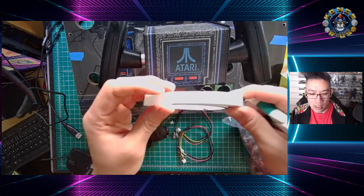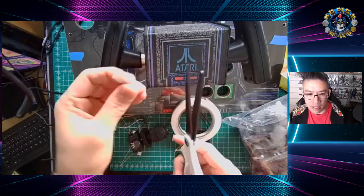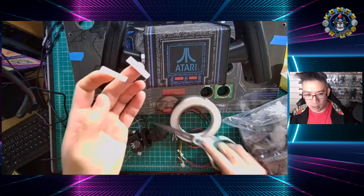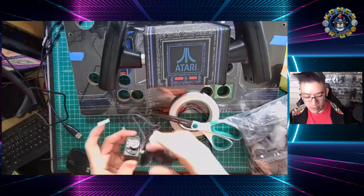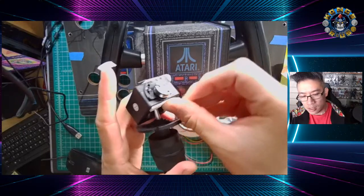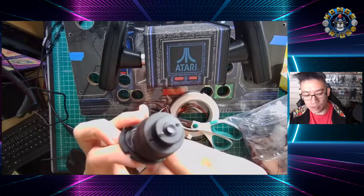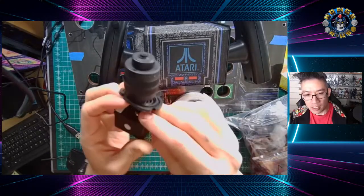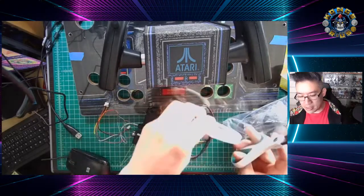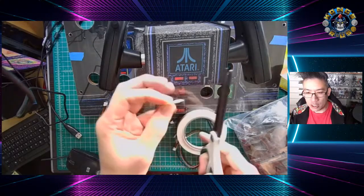I'm going to take about an inch and a half of double-sided tape and cut it in half like this. Then I'll put the tape on one edge here, and on the other side here. For the other side, you just have to cut it a little shorter, about an inch, so that you can fit and get all four sides securely on there.